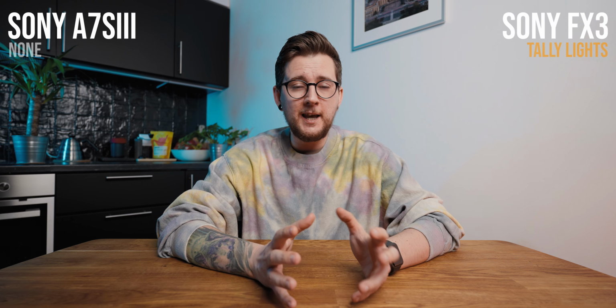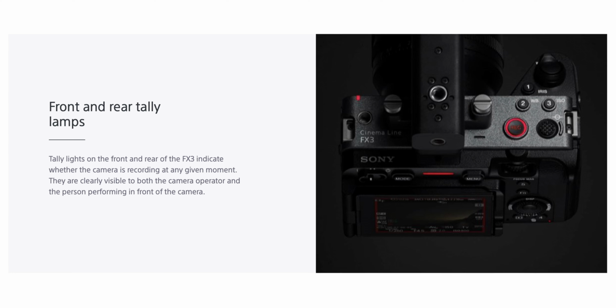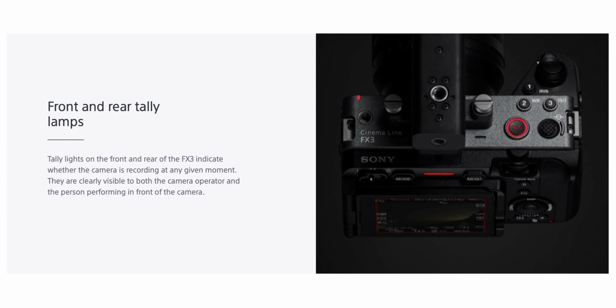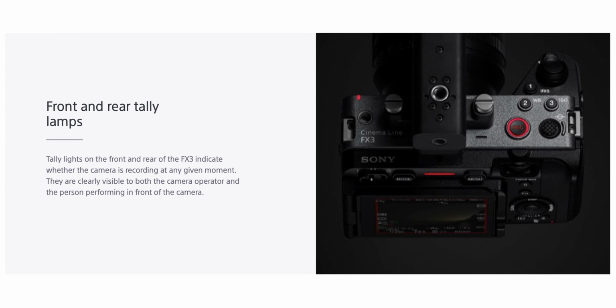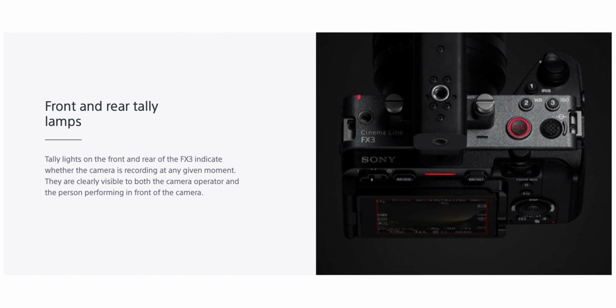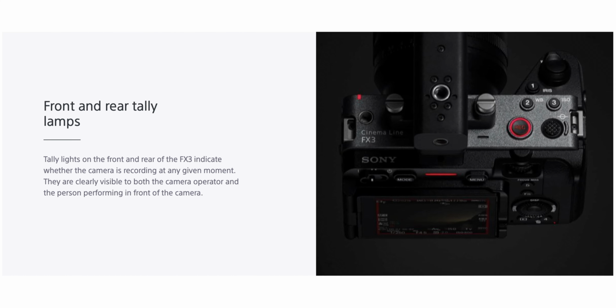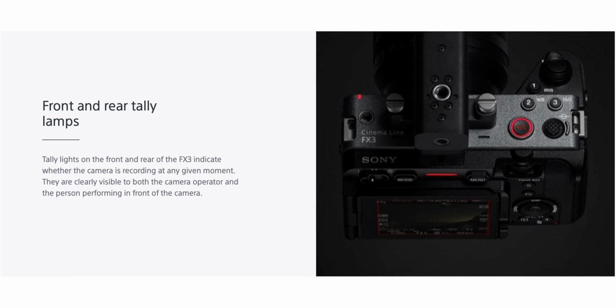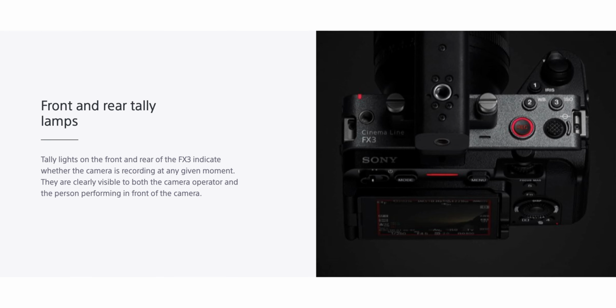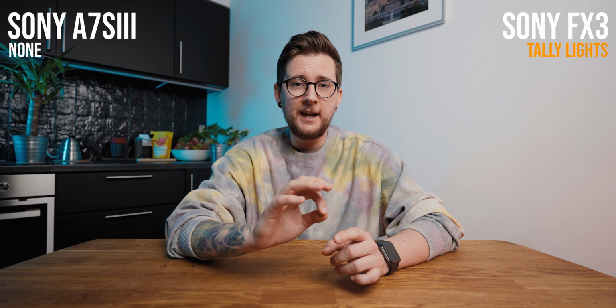So those were the main differences between the a7 IV and the a7S III, and now I'm going to tell you about the differences between the a7S III and the FX3, which I bought. The first and most obvious one is the tally lights, and I love those. Basically, you have three lights on the camera which light up. One is on the record button, one is on the front of the camera, so when I'm recording myself I can see that the camera is recording, and one is on the back, and that one is the bigger one. And I really like that.